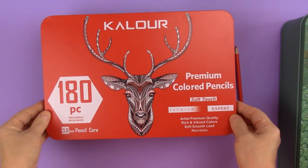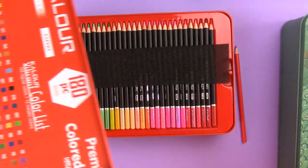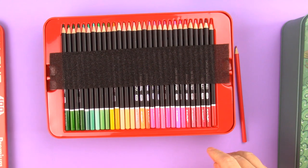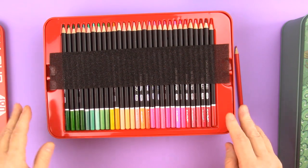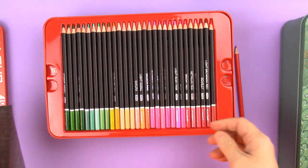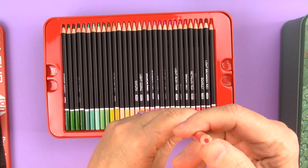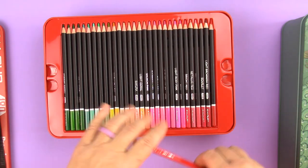or even on this set, which is the 3.8 millimeter core, I did find in trying to measure these that they really didn't live up to the same size as what the description was. They were generally running smaller. Now, of course, it was easier to measure on the first set because they didn't have anything on the end cap.